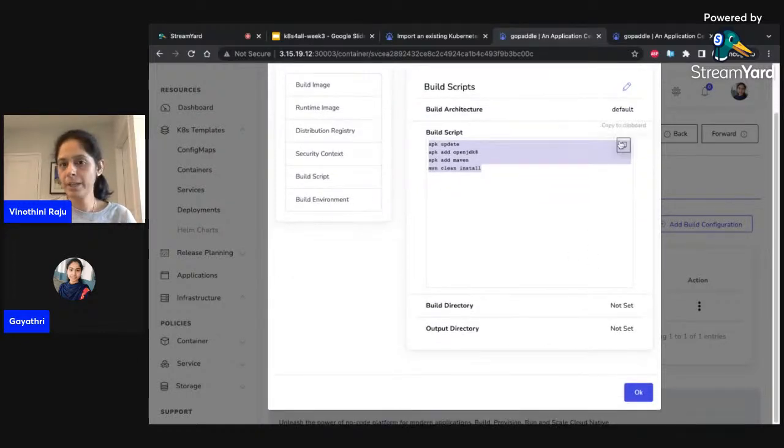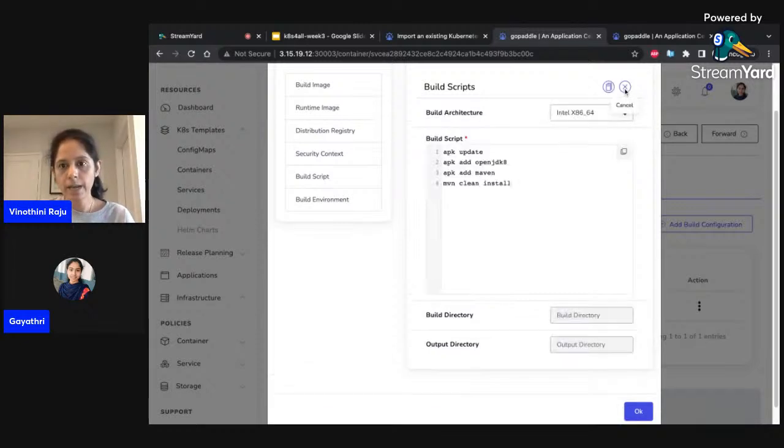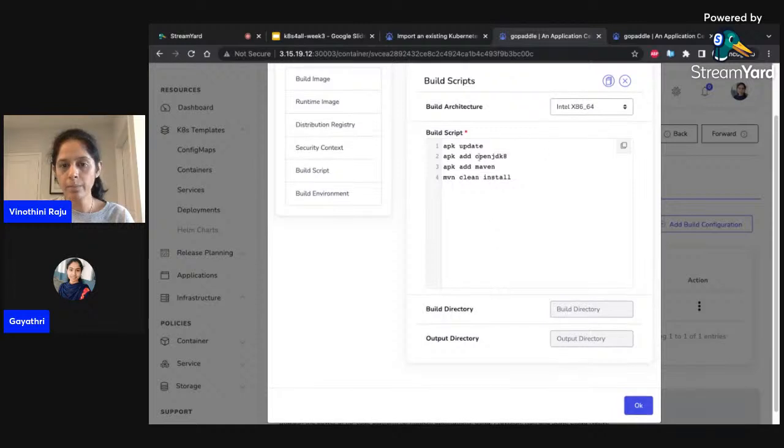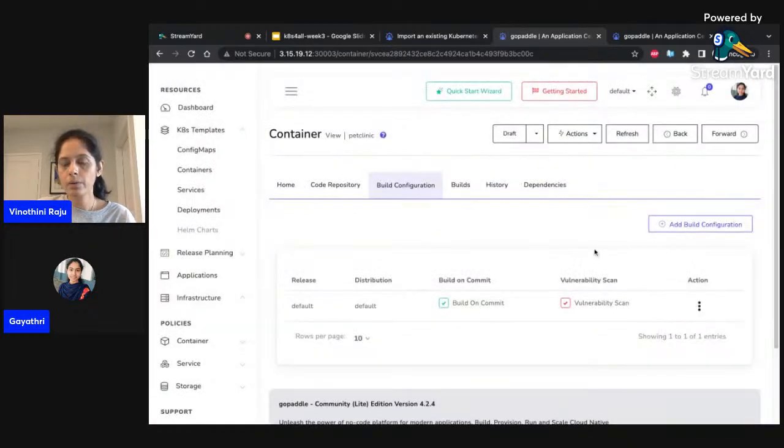So this is a different application. Here it is not optimal, but in our case, it is optimal through Quick Start Wizard. So let's just add an output directory for this. When I build this, it is going to create all the jar files under the target folder. So all I have to do is give /target, and it is going to pick the artifact from this target folder and build a Docker image by copying all the contents within that target folder.